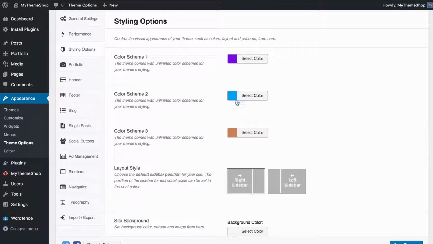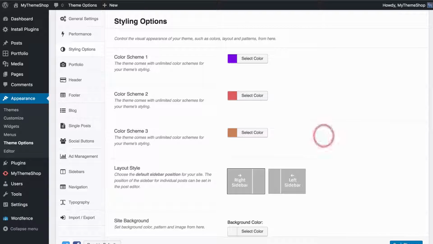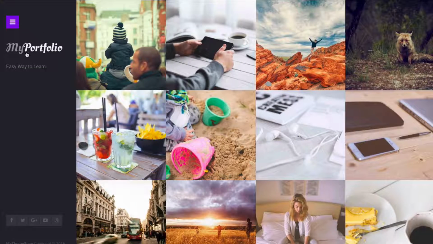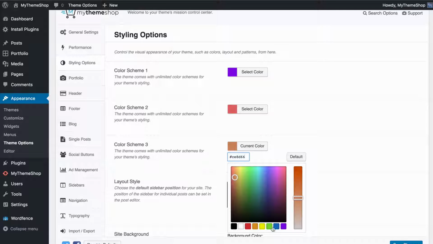And I'll swap out the second blue we had for another red, and maybe just change the tint on that one. If we save those changes and then refresh our site, we can see those changes have been made immediately on our site, and right away we can see the difference here. So we've now got this hover color is the blue, with the secondary color the red. And you've also got a tertiary color here, which you can change with the same method.